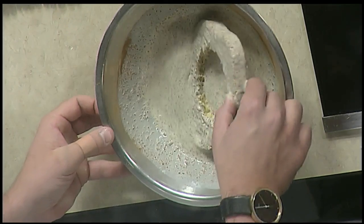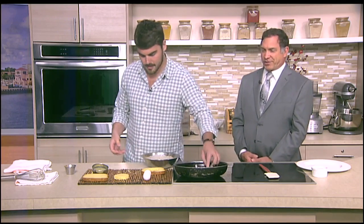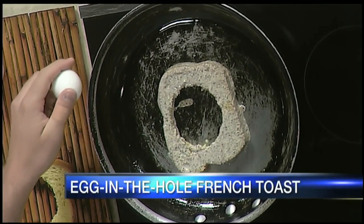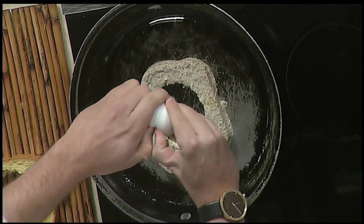We're going to do this like normal French toast. Here's the part where I get into trouble at home — they always break apart when I try to lift them out of the wash. You just have to be a little bit gentle with them. We're going to let that sit there, and then we're going to add our egg. I use oil, but typically you can use butter or oil — they both work just fine.